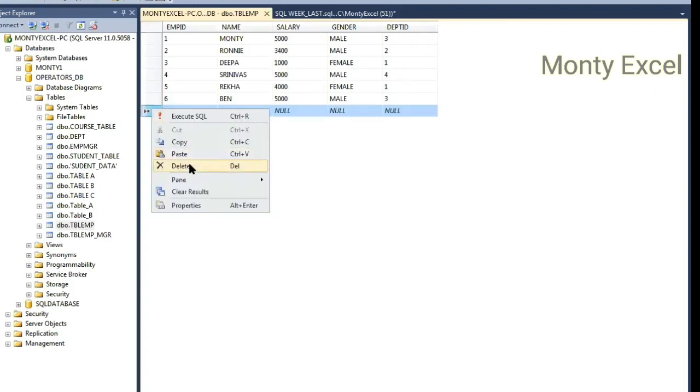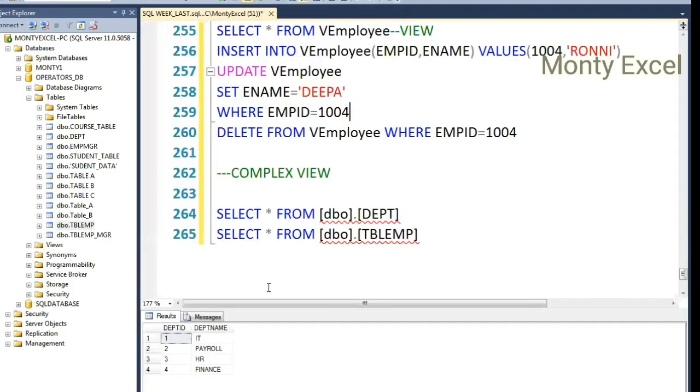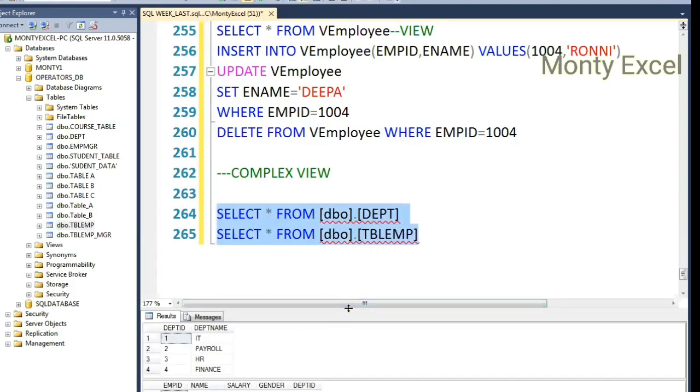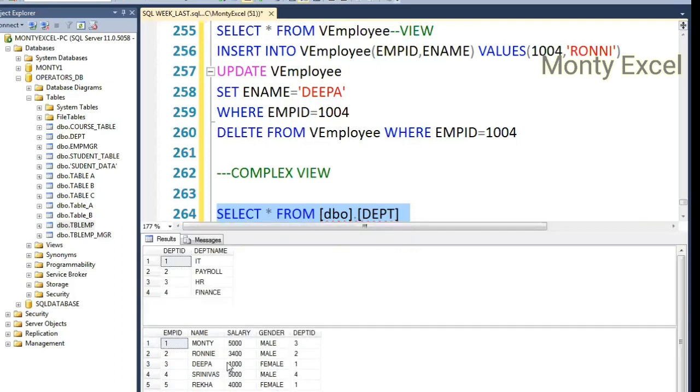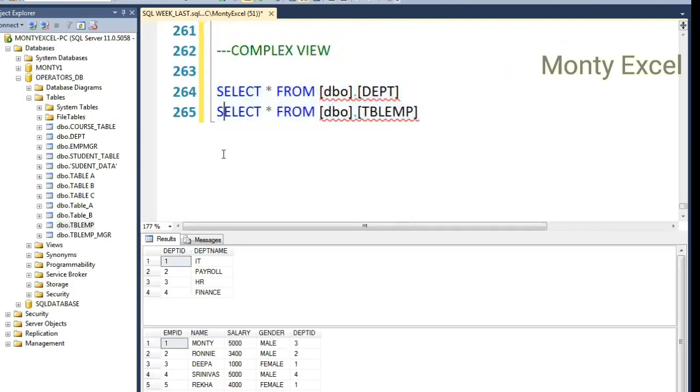So that's it. So what I can do is, now I want to save this table. Okay, we have two tables now. Let's try to run it and see if you got the proper data. Yeah. Now, if I ask you, can you please tell me what is Deepa's department? What you do is simply try to VLOOKUP and get the information for Deepa. Okay, Deepa's employee ID is 3, and she's getting 1,000 as a salary. She's a female, and her department is 1, which is nothing but IT. Okay, so basically, I require a join so that I can get this information. So how are you going to do the join? So let's try to see.